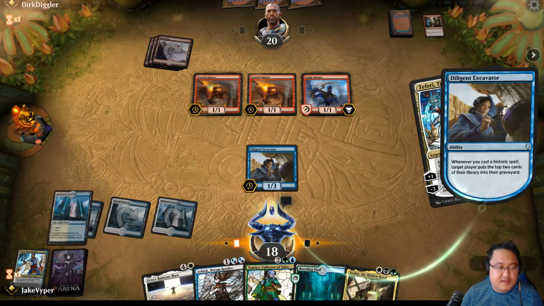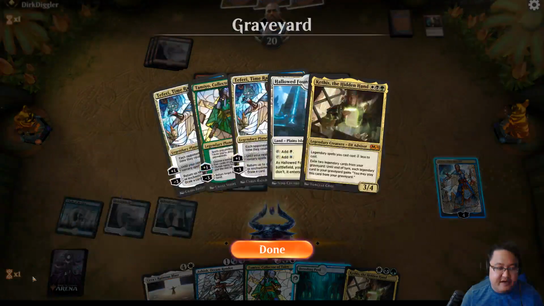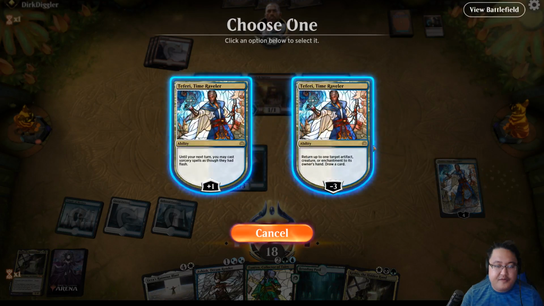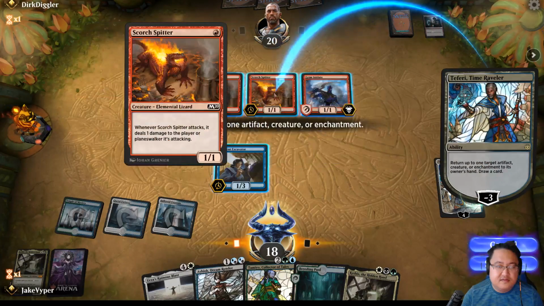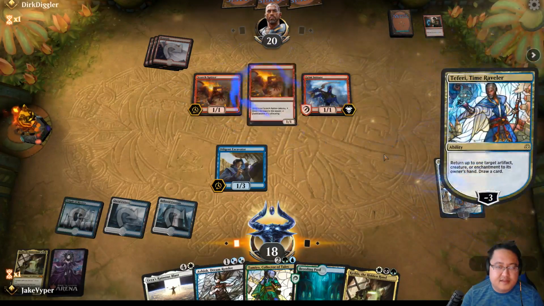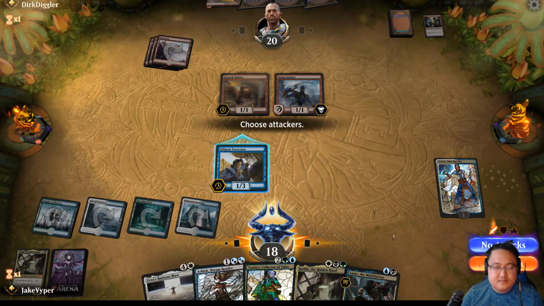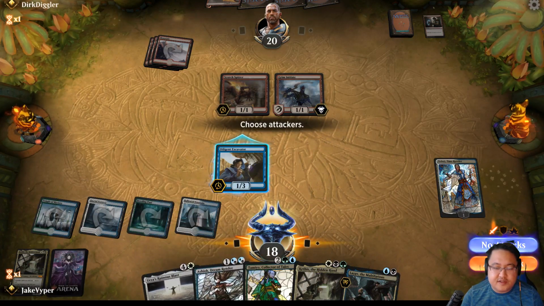Gonna keep milling ourselves. So we're fueling our graveyard with legendary cards. We got 4 legendary cards already, so that's a good sign because we can activate Kethis later if we end up playing it. Sure, I'll bounce that. We can't play Urza's Ruinous Blast because we don't have a legendary creature.